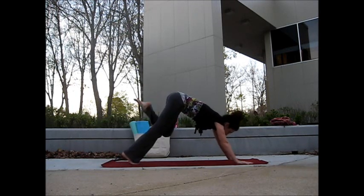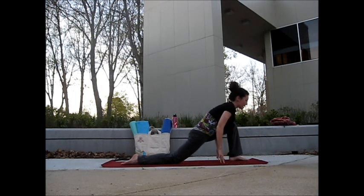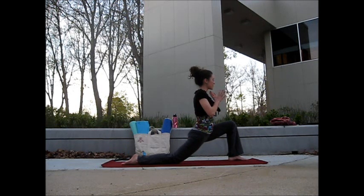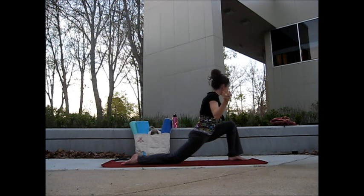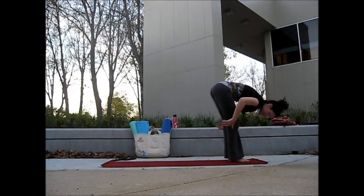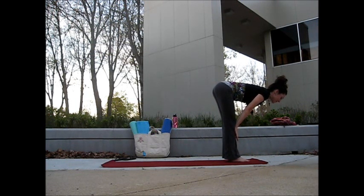We'll come up on the other side. Use your exhale, step the left foot up in between the hands. Exhale, drop the right knee, top of the right foot to the floor. Inhale, lift the chest, roll the palms to the front. Take the hands in front, hook the thumbs together, sweep the arms up, lift the chest. As you breathe out, hold the palms together, drop the hands down to the heart, releasing the hands onto the mat. Curl the right toes underneath, lift your right knee. Exhaling, step the right foot up to the top of the mat. Take your inhale halfway up, lengthening the spine. Exhale, forward fold.